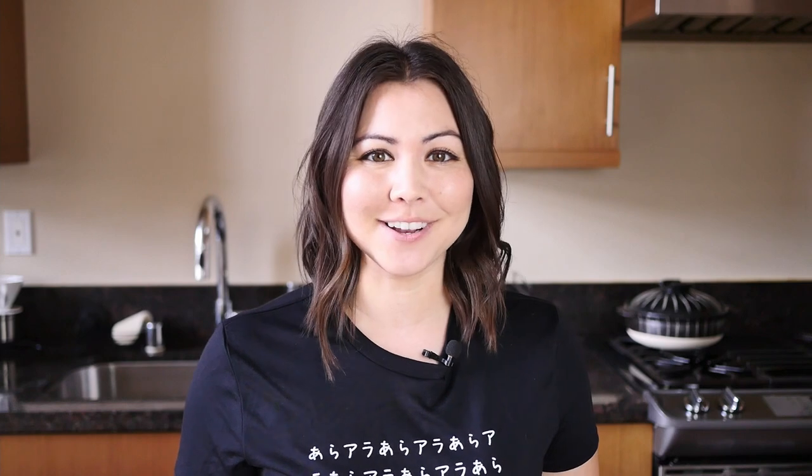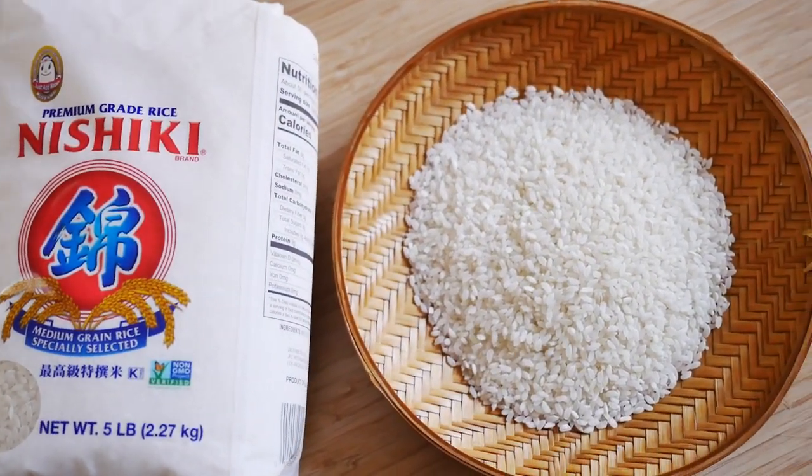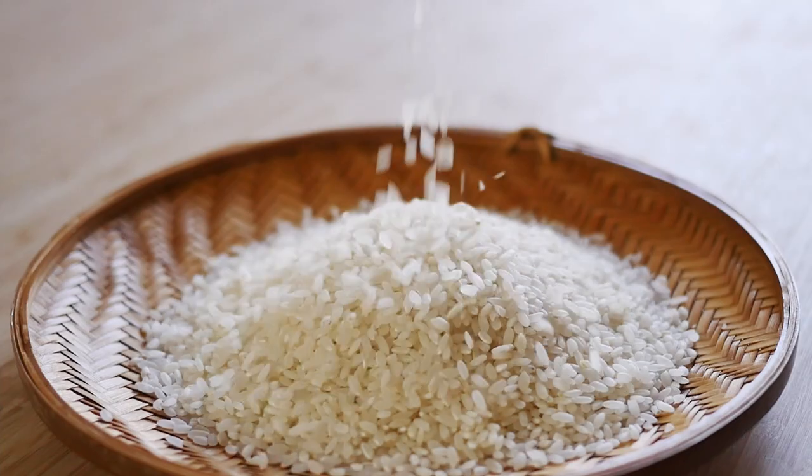So let's talk a little more about the ingredients. Obviously the biggest one is rice. You want to use a Japanese short grain or medium grain rice. For nigiri sushi I like to use short grain rice, but today I'm going to be making a chirashi bowl, so I'm going to be using Nishiki's medium grain rice. Nishiki is actually one of the brands I use most at home. They've been in the market for 38 years and they're currently the most popular sushi rice brand used both in home cooking and at restaurants. It's a medium grain rice with a good balance of texture, taste, and stickiness, making it super versatile for all kinds of dishes.